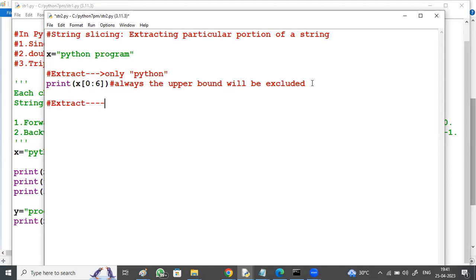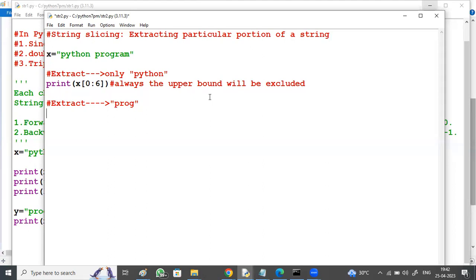Extract PROG, the middle portion of the string, right? 7 to 11.